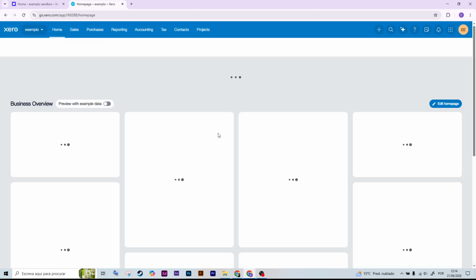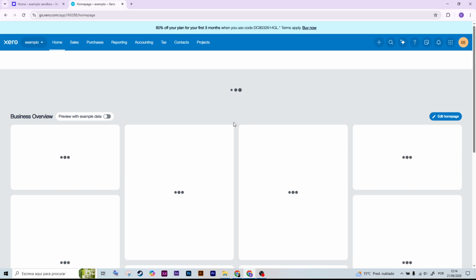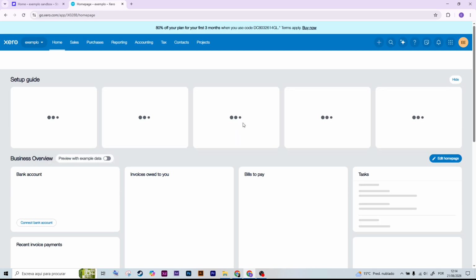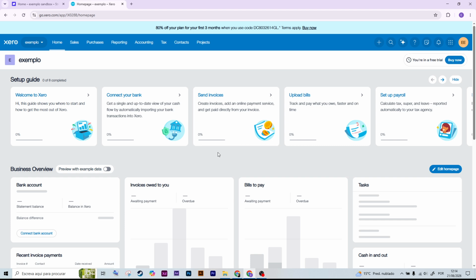Now check the balance at the top to make sure your bank account is fully balanced and no unmatched transactions remain. Finally, review your reports in Xero to confirm that all reconciled transactions are correctly recorded in your accounting system. And that's it. You've successfully learned how to reconcile accounts in Xero Accounting.